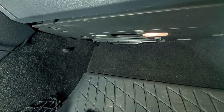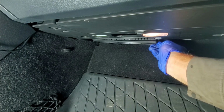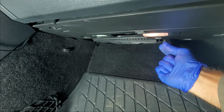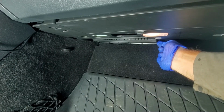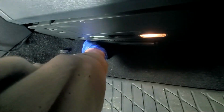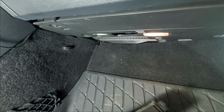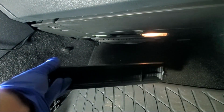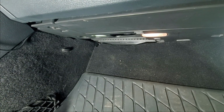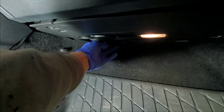There's no tools necessary to get into this unit. What you have is a couple clips on each side. So this side you have a push together clip, two tabs, push in and pull down, and then on the left hand side, driver's side, you have the same thing. So once you depress those two tabs, this whole cover will actually come off. Set that aside safely. At this point, guys, you can now access the cabin air filter.